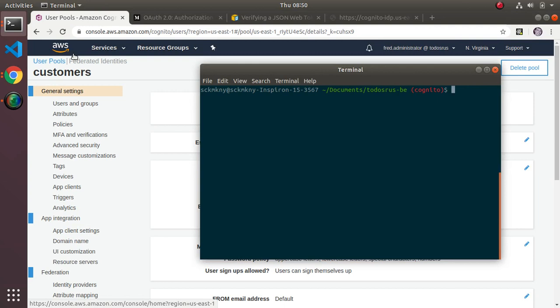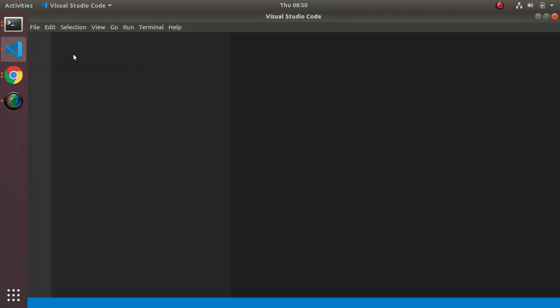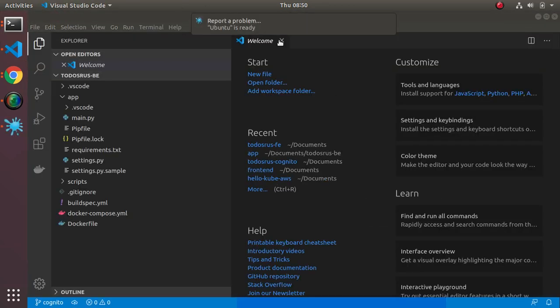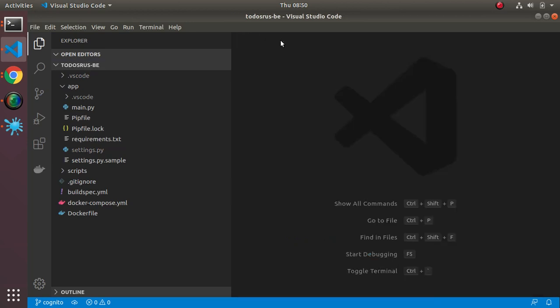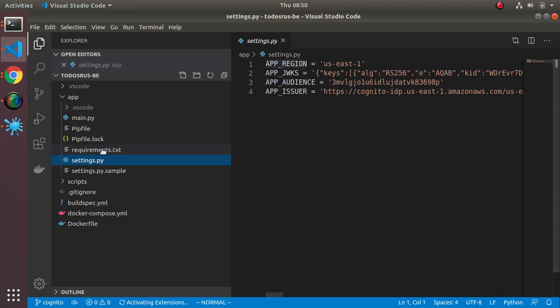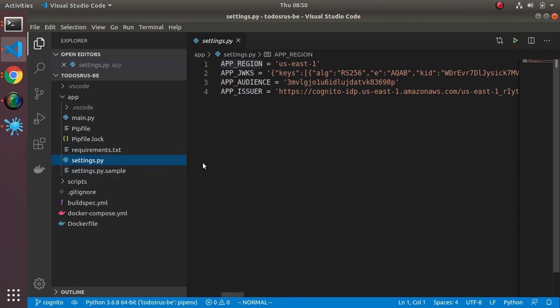So I just switched back into my back-end code, and I'm going to point out some key changes here. The first thing you do, just like the front end, is there are some environment variables that need to be set before this code will run. Rather than having to set a bunch of environment variables, I changed the code a bit to use a feature of Python where you can set a settings file, and it'll use that as essentially your environment variables for local development. So you don't have to set a bunch of them. The same as before, we had the app region, which we used before as an environment variable. Now it's in the config file.